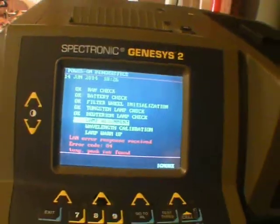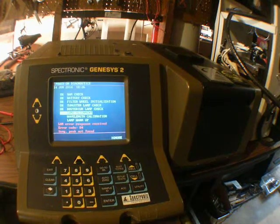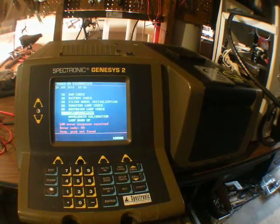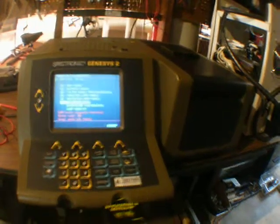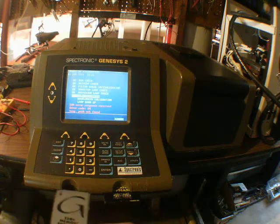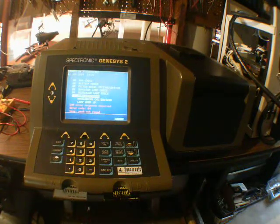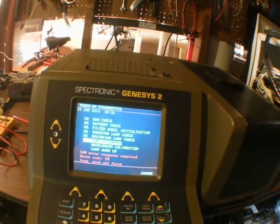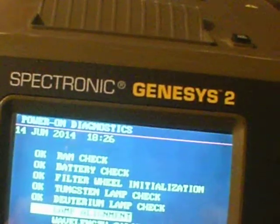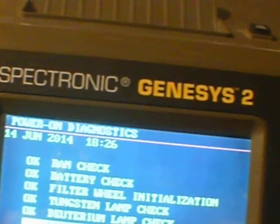And as you see, it comes with what looks like a memory card. You have slide two rooms just right here — A and B — just slide them in. And as you see, I'm having this test on the same... let me show the date here. You can see the date at the top: it's the 14th of June 2014.